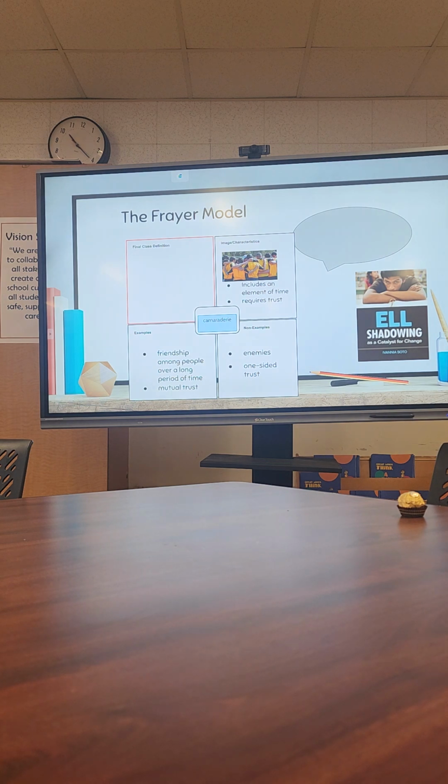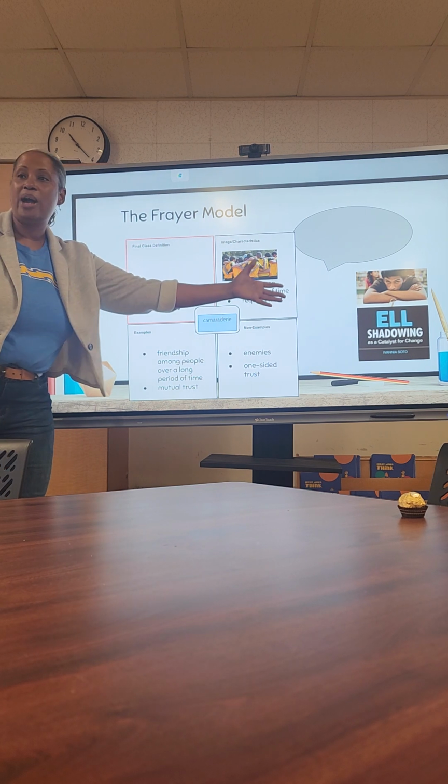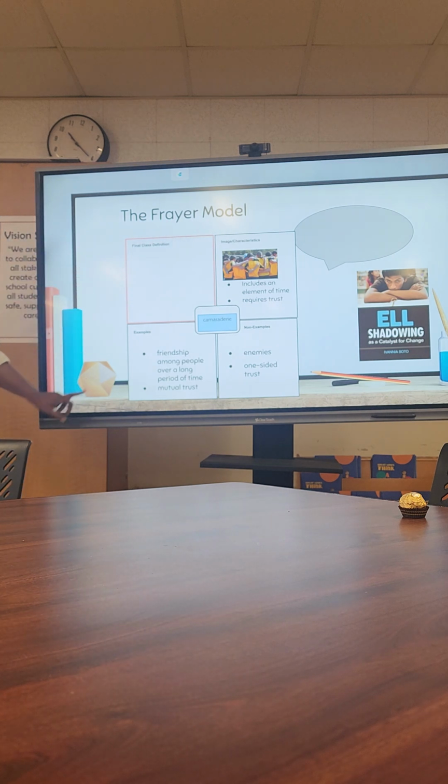For some of the content words, they're just very straightforward. You're not going to be able to get too far away from using the actual scientific terminology. But for words like camaraderie, other words like that, you can come up with that final class definition that speaks to what the students have been able to develop over time. Thoughts about this process or ideas?